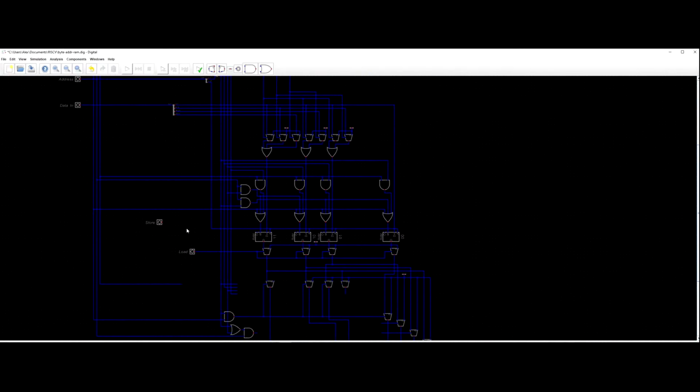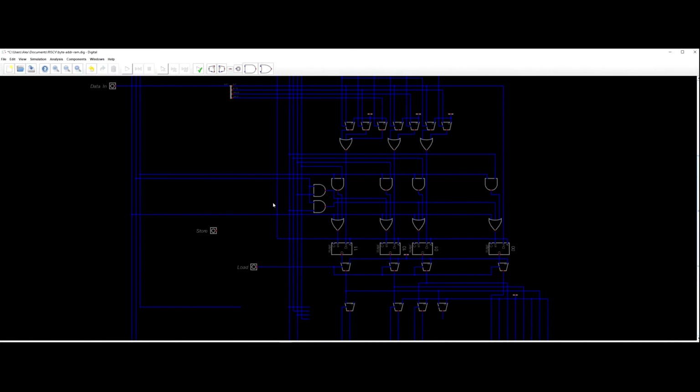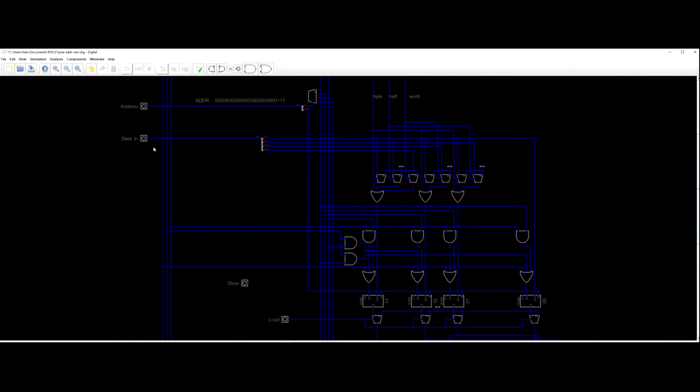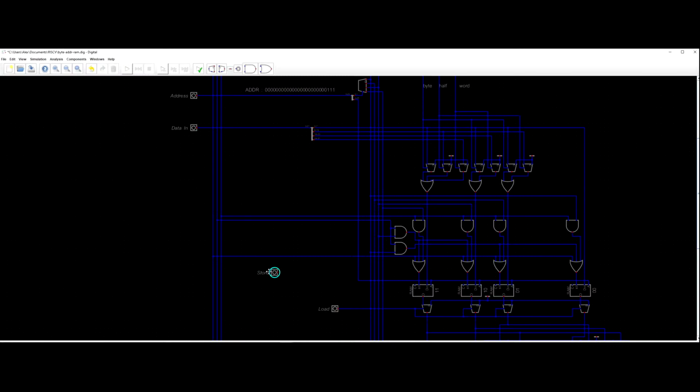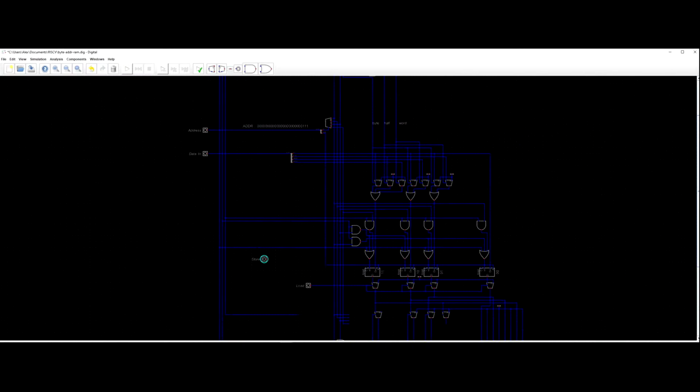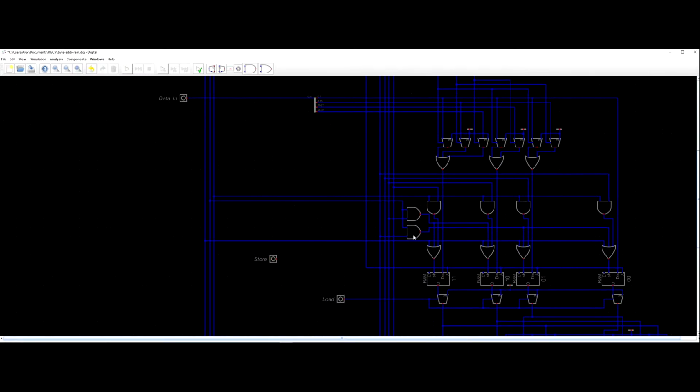Oh, fuck. One thing I didn't think about, though. Okay, so one way to do this now is make each one of these triple inputs and then connect it with my store input. Or just put another AND gate on each one of these and connect it to store. So when store is true and then byte is true, then it would go do the right thing. But it can only happen on store, like it can't happen all the time. It only should happen when store is true. So I need to.